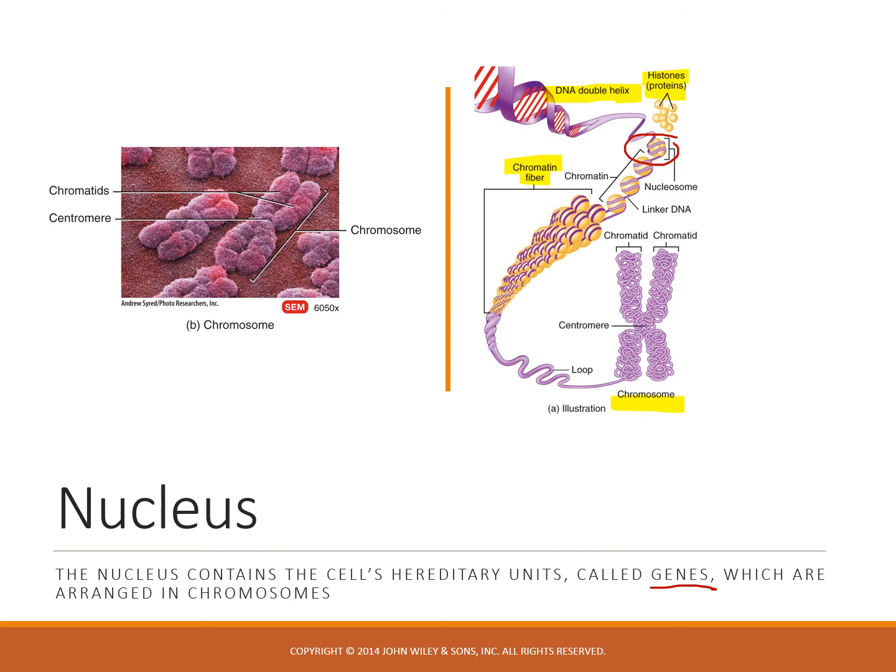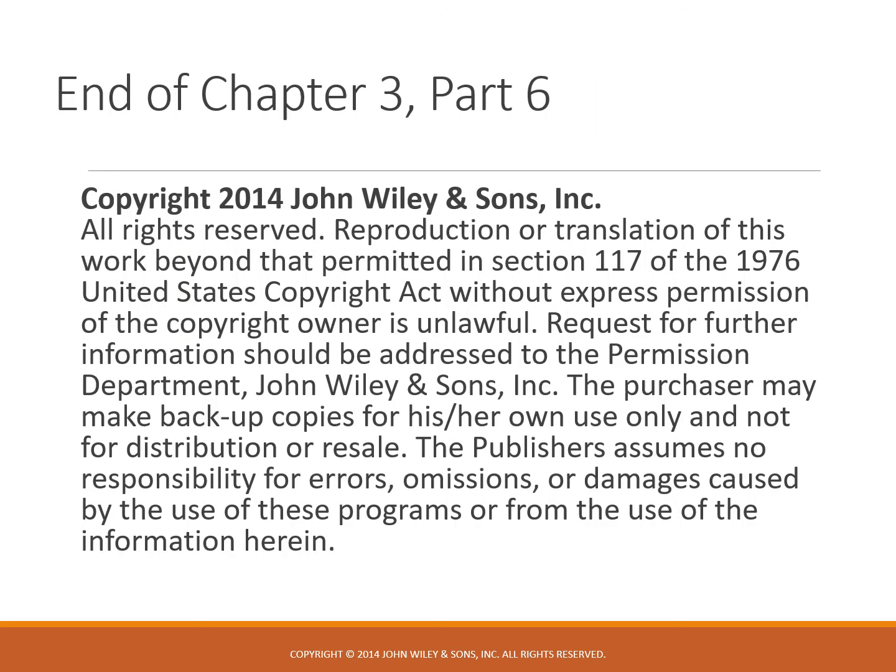They're compacted further and further until they resemble this bow tie, which is called a chromosome. It kind of looks like a bow tie or a butterfly, something like that. So as you can see, they are extensively compacted. So within even this one chromosome, there is a ton of DNA. So among all your chromosomes, there is a lot of DNA held there. And that will be the end of part 6.